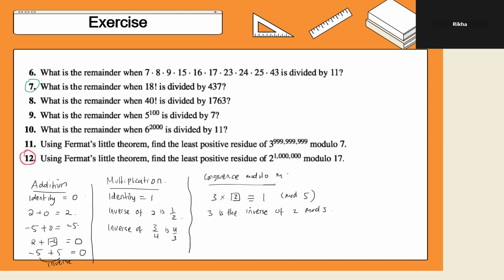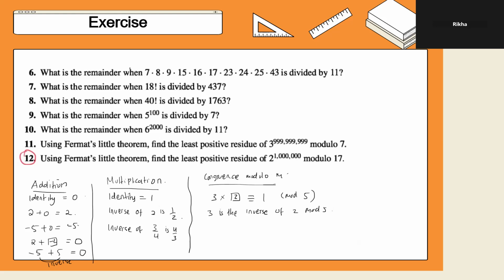Okay, now this will help us a lot with trying to reduce congruence and also solving linear congruence. Let's talk about question number 6. We won't discuss number 7 for now, another time, number 6 first. What is the remainder when you're given this number divided by 11? The way we operate is we try to find the inverse of each other among this multiplication so that it's easier for us to calculate.